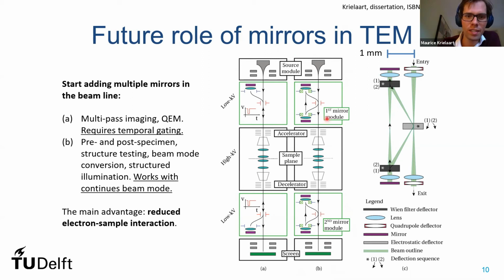What you see here is 2 times the same building block that we would like to add to the TEM. What's going on there is that we have a small electrostatic deflector on the axis, which takes the beam that's entering from the axis, and then using an electric and magnetic field, we deflect that beam and guide it towards this purple element here, which is one of these mirrors. Have it reflected, of course, going up to the second mirror. The process repeats, and then the electron is deflected back again towards the microscope axis.